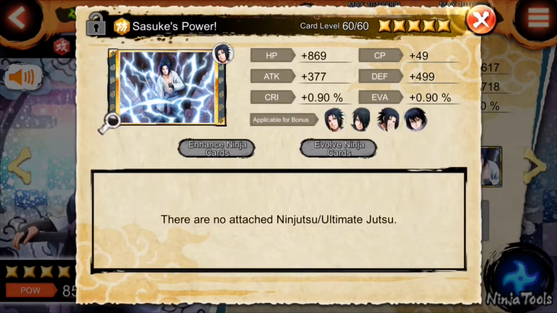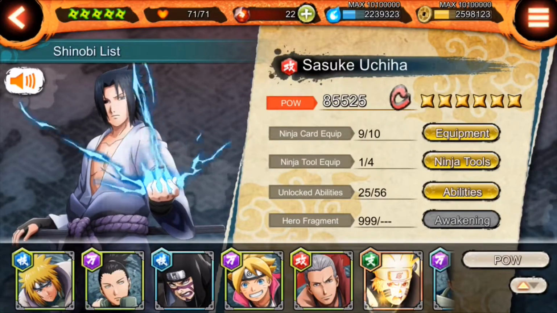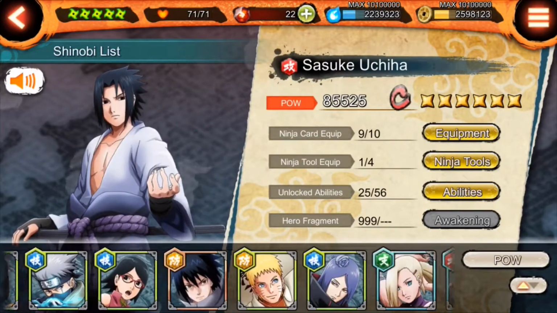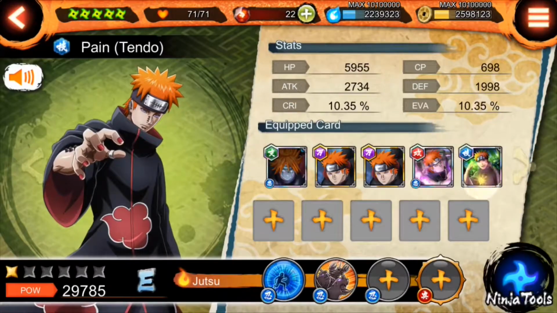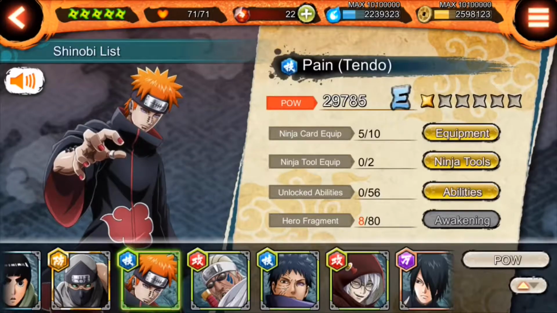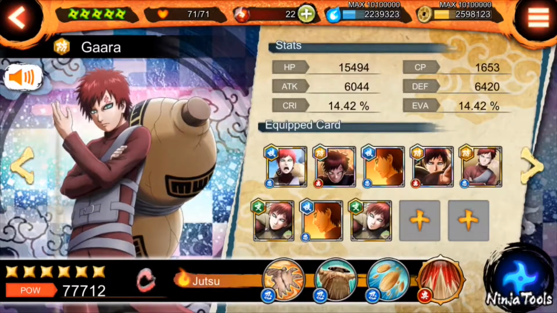I don't think I have one yet, I'm not sure. Oh, actually no, I do have one. It's from the daily reward. You get it for Pain, Tendo Pain. As you can see here, this is his rainbow non-jutsu card, Forest of Life. So yeah, that's that. But usually, the highest you can get normally is gold.